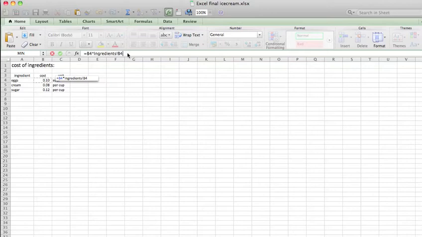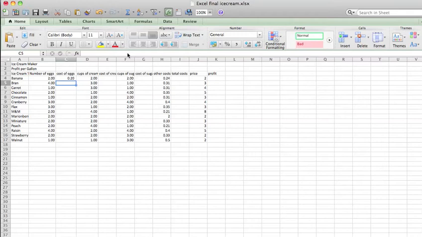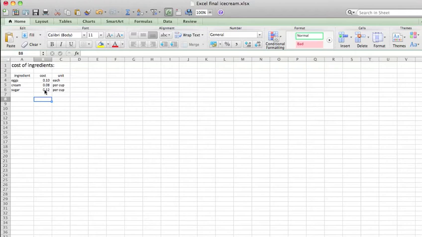By the way, I'm on a Mac, and I'm using Mac Office, so it might look a little bit different to yours, but same idea. Okay, what's strange is if we are going to use the series fill, meaning we're going to take this formula and drag it down, watch what happens. It says go to cell B5 under ingredients, but if I go to ingredients and check B5, that's for cream. We always want it to be eggs. So how do we do that?